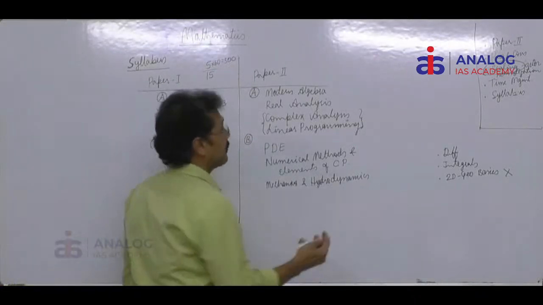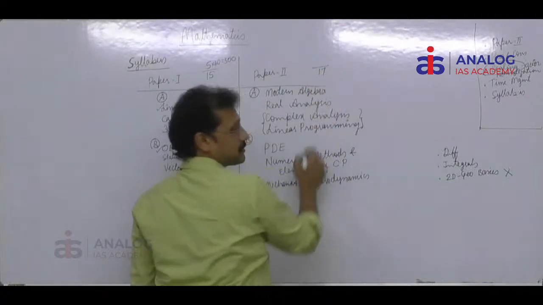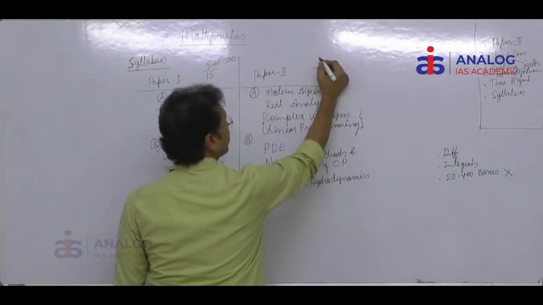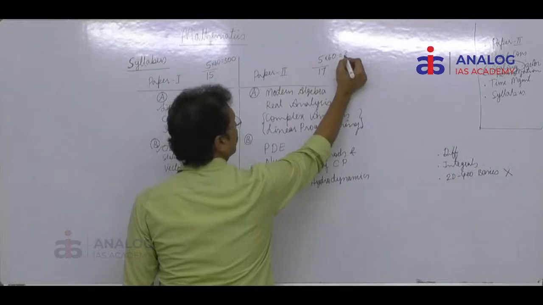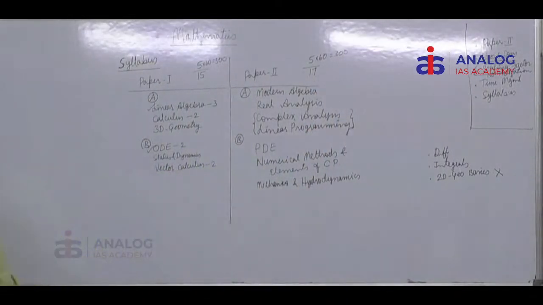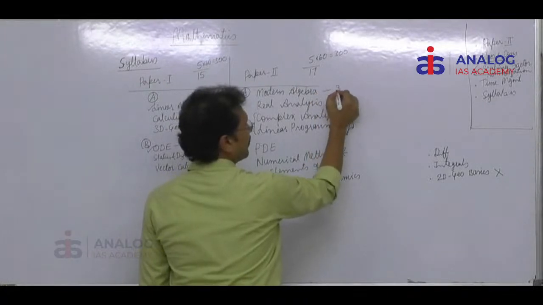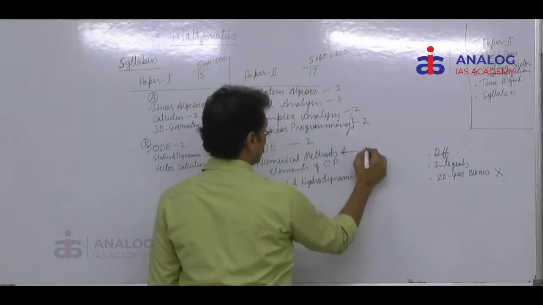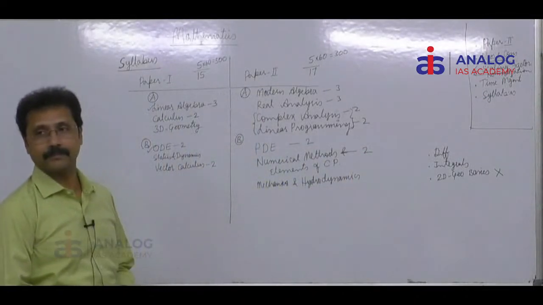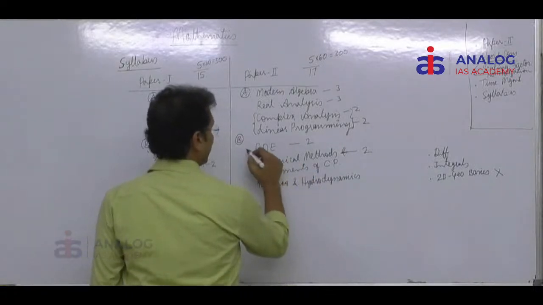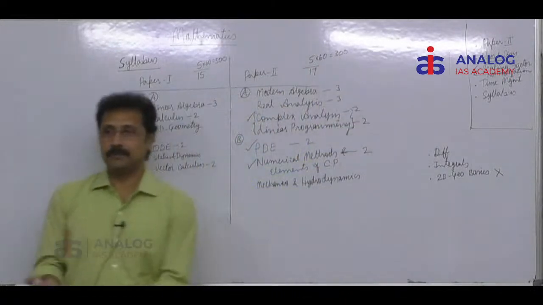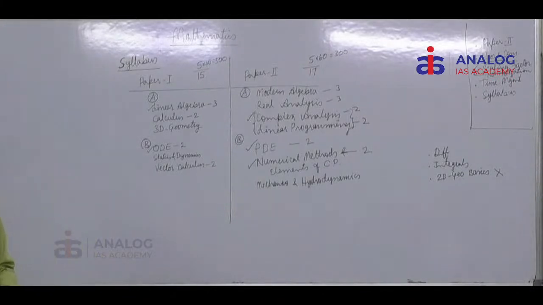Got it? Look at paper 2. There were 17 questions. This syllabus is bigger compared to paper 1. 5 into 60, 300. Done. Modern algebra 3, real analysis 3, this 2, this 2, PDE 2, numerical methods 2, like this. We used to read PDE, numerical methods, complex analysis, 6 questions, of which you are supposed to write only 5. Done. Very easy, right? It was easy. Literally, I am telling you, it was easy.